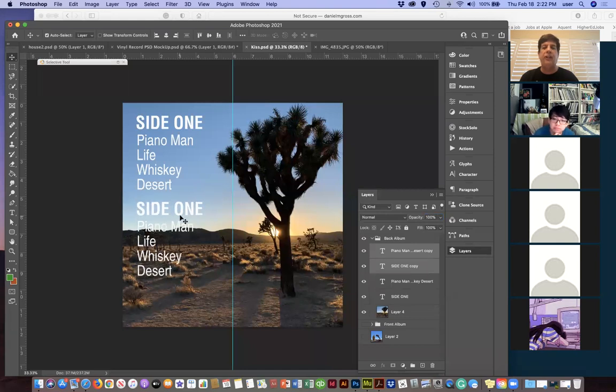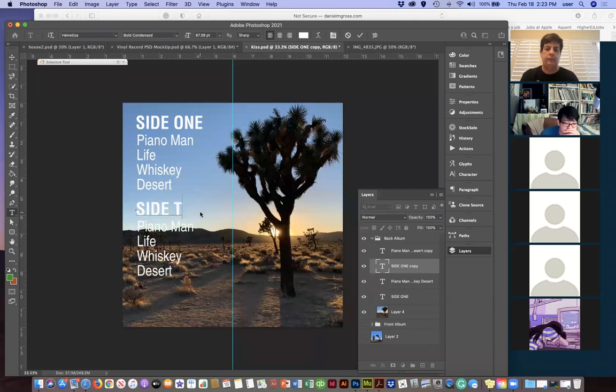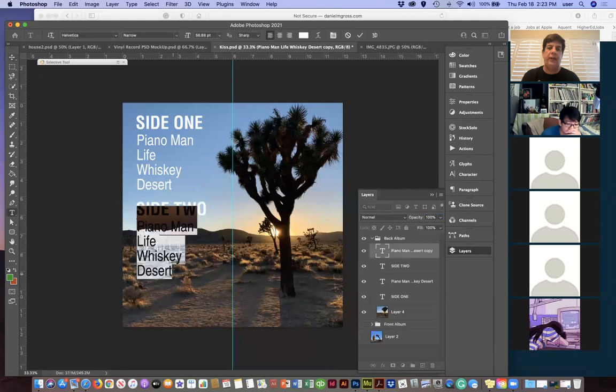And then you start to see some of the problems we're getting into with the type in this area, where it's a little bit light. So I'm going to come back in here and change this. I'm going to make it side 2, and then we're going to change the names of the song.